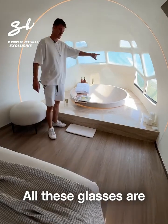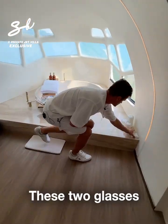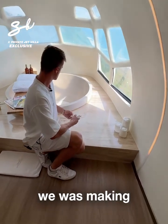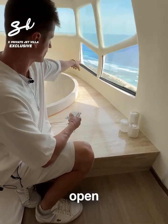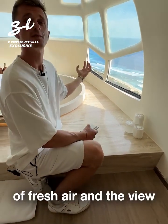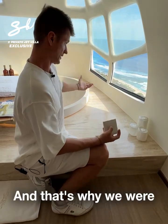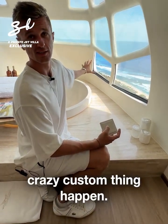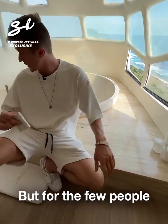From the cockpit we made a bedroom, with this amazing bathtub. All these glasses are smart glasses — they change transparency. These two windows we made to open, because I wanted the feeling of fresh air and the view of the ocean. Just spectacular, that's why we made this custom thing happen.